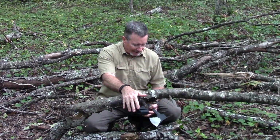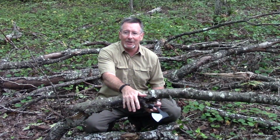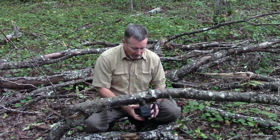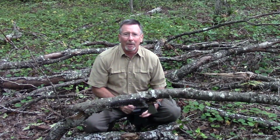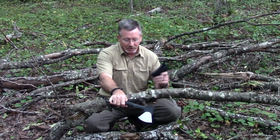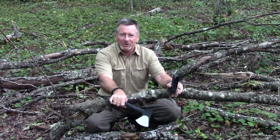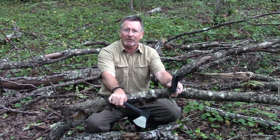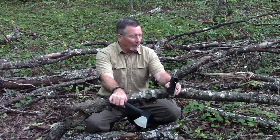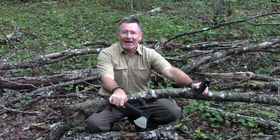Yeah, I do when I'm testing something, because I want to at least simulate, if it's going to be something you're going to use in the woods, chances are you're not going to find a bunch of sawhorses or chopping blocks in the woods. So in the wilderness anyway, we're just going to use this one here. It's got a little shake to it, which is certainly going to cut down on the efficiency of the tool a little bit because it's going to absorb some of the blows, but oh well, deal with it. This is the kind of stuff you're going to find in the real world.